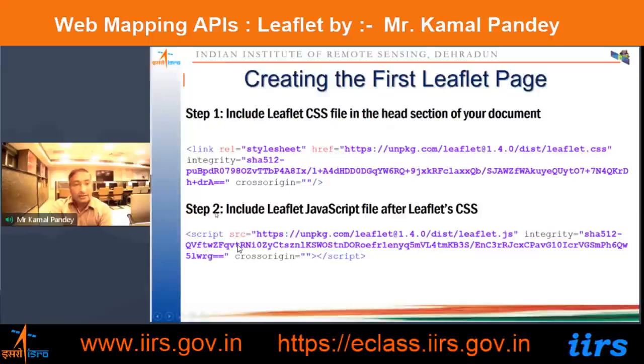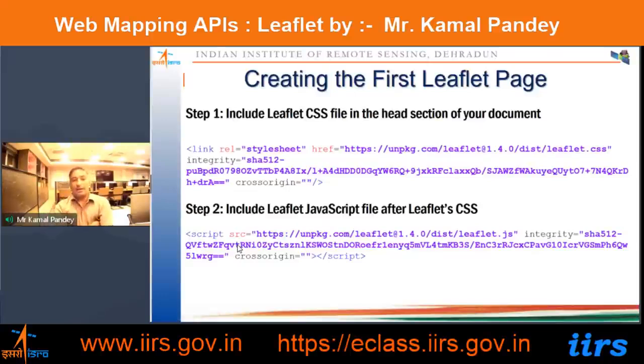And then the second step is including the Leaflet JavaScript file after the Leaflet CSS. Once you have mentioned this, then you have to mention your Leaflet JavaScript link also. Now for these two things, the CSS and the JavaScript reference, there are 2 methods.